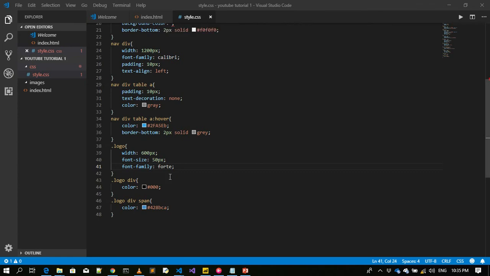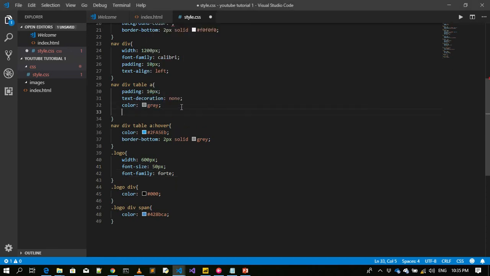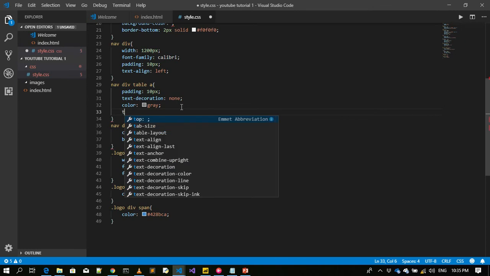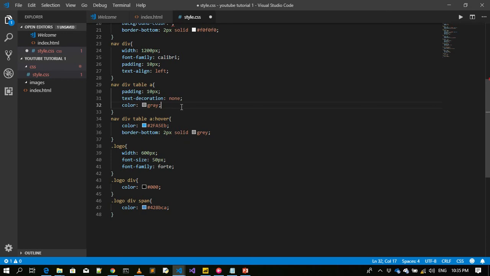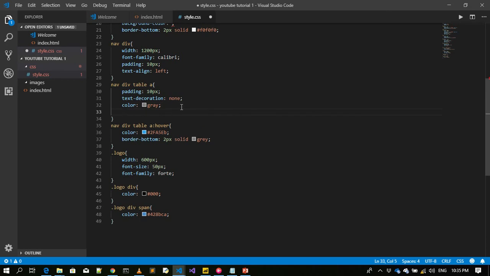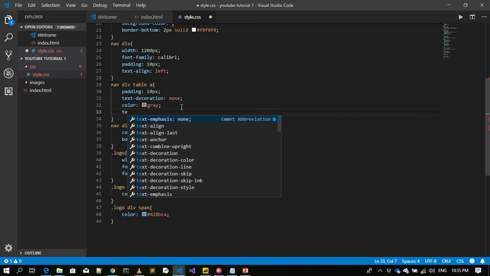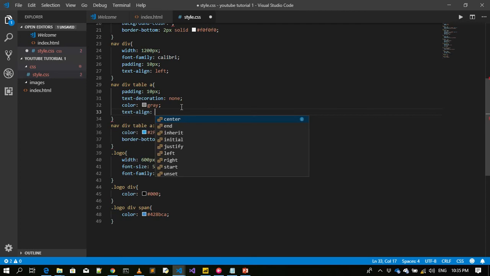What you just need to do is come to your links and try this: text align to the right, and let's see whether it will go there.